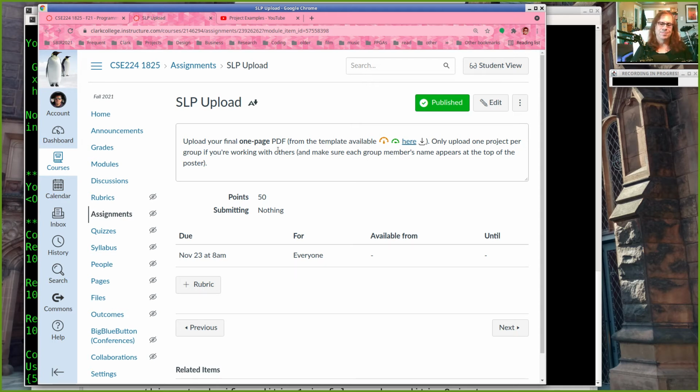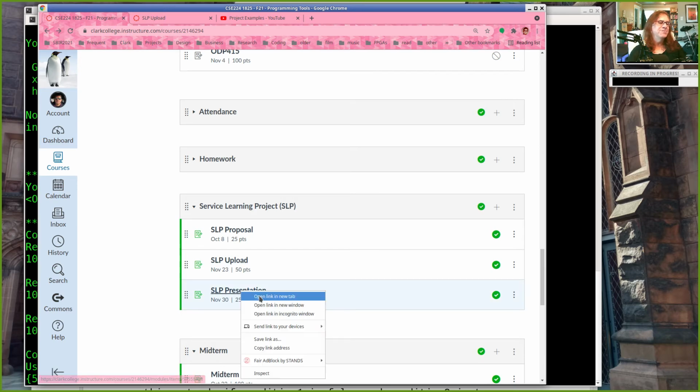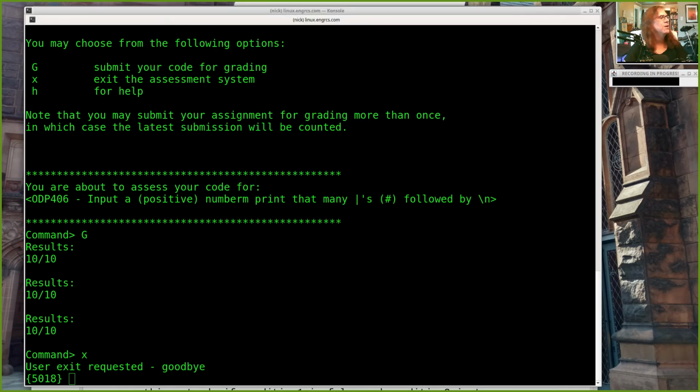We're still going to be remote at the end of this quarter, so the presentation will be done through Zoom. But you can still upload your posters to get credit for that. But then in winter, hopefully, you actually get a poster from it. So the presentation is tentatively scheduled for November 30th. That's the last Tuesday of the quarter. But as we get closer to that, I'll give you more information. And it's usually done just during class time. All right, any questions on SLP?